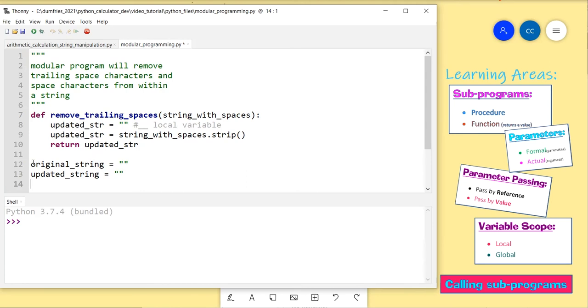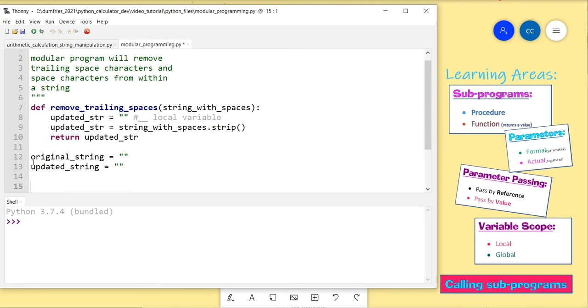Now we will ask the user to input a string, so we'll say original string is assigned input, the result of this input, and we're going to ask the user to enter a string.